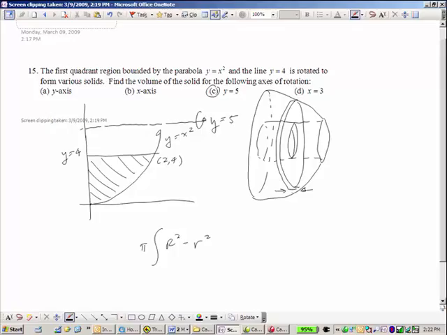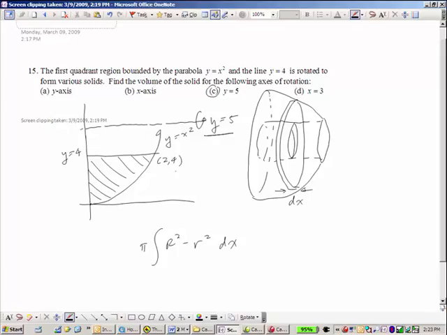Look, this washer has a very, very thin height. Is that a vertical or a horizontal? Horizontal. That's a dx. Now, here's a little confusion. y equals 5 is not the y-axis. If you're a memorizer and you think every time I spin around the y-axis it's dy, but it's parallel to the x. Say it again, Betsy. Parallel to the x.